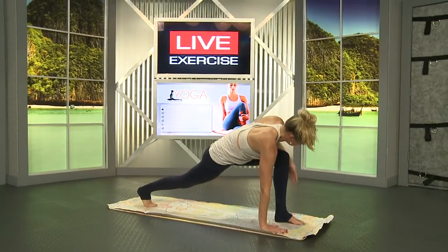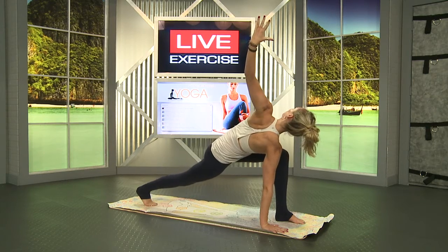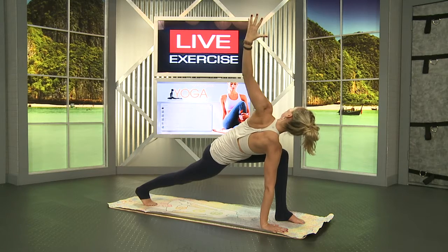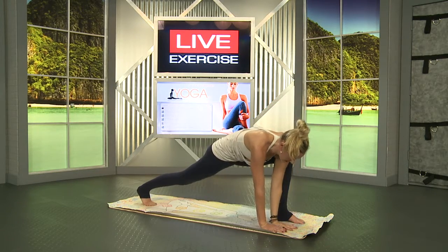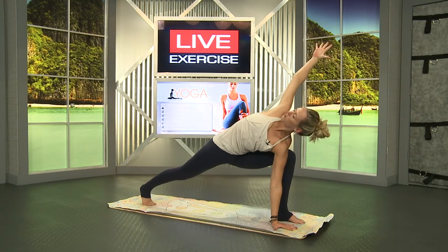Right hand down, left hand up for a twist. Stacking the shoulders on top of one another, getting lower through those legs, reaching back through the right heel. And then left hand down, right hand up for a counter twist, pulling the right ribs up.